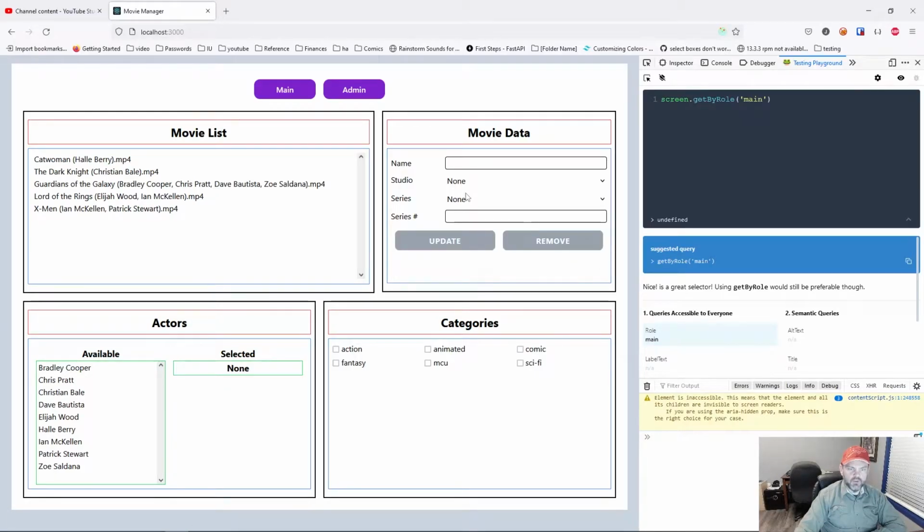We've got the studio selects. We could check all of those, although if I get all of the select boxes on the page, this one's not going to be disabled. All of the other ones are. So now we do need to disambiguate between this list and the rest of them. So how are we going to do that? Let's see if this helps us.